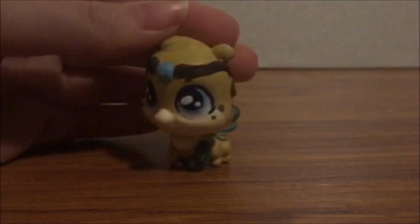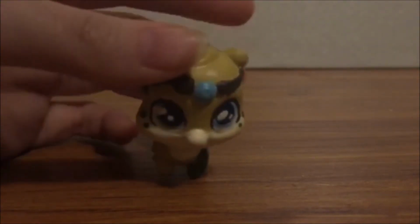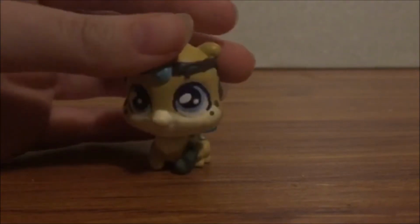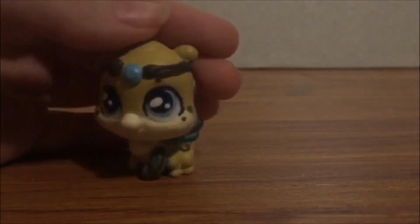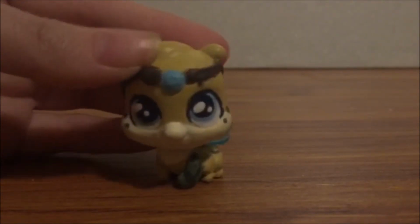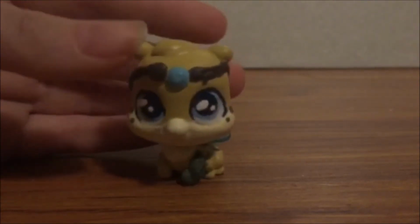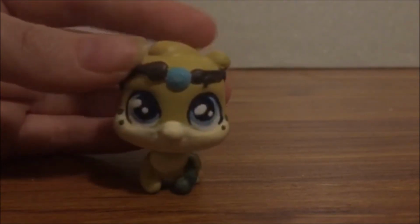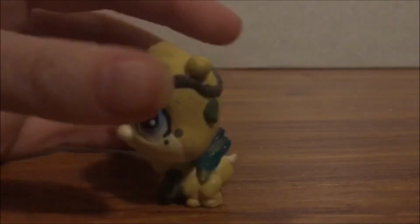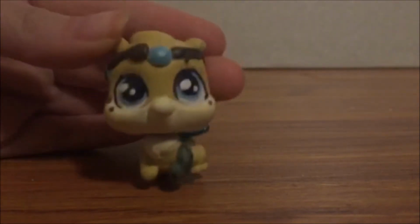So this one actually has a name, and my mother named him, and his name is Fern. I'm very proud of him. My son. My first LPS son. Yeah. And I won't be selling these because, well, they're my first LPS customs, and I want to keep those memories around. Okay. On to the next one.